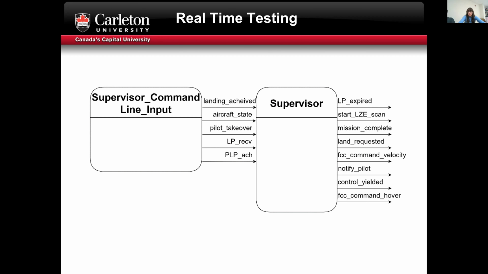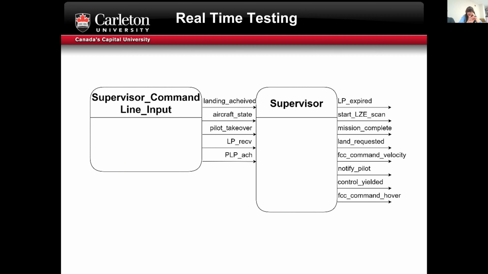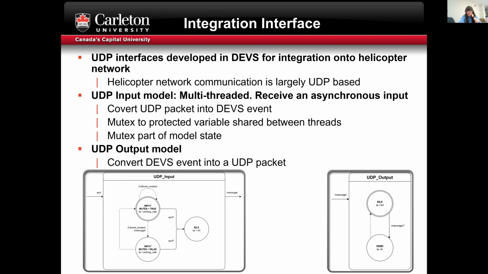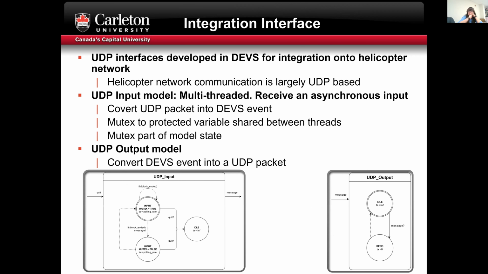But as an aircraft is a critical system, we cannot rely just on that testing and move the supervisor to the aircraft. We have our supervisor, and it is fully tested, but we cannot directly move it to the aircraft. As you can see here, there are different components that the supervisor needs to interact with. It needs to send outputs, and it needs to receive inputs from those components. So what we need to define is an interface, and we define that interface using this model too.